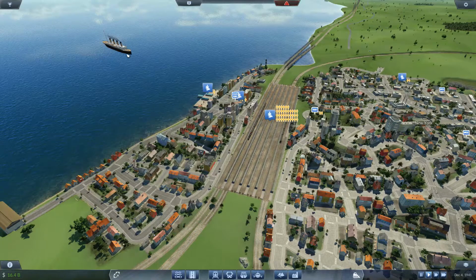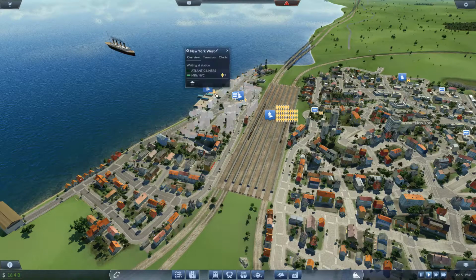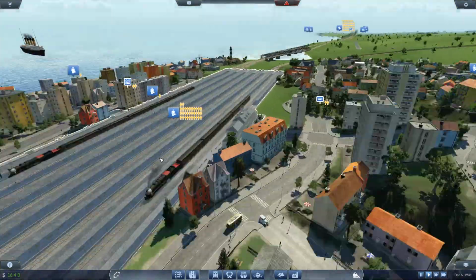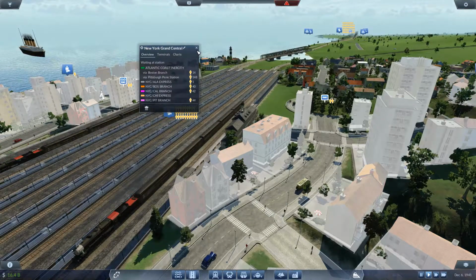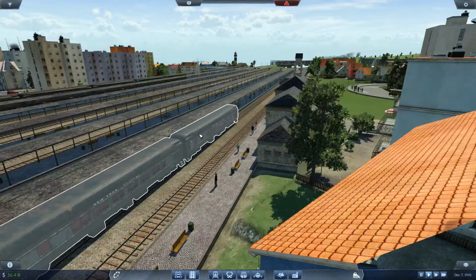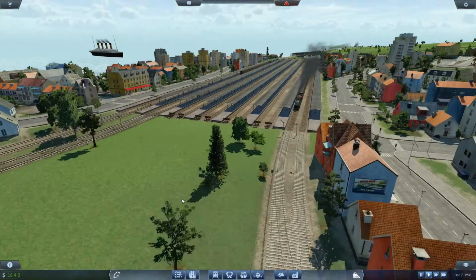Right. Ooh, what's this? This is Titanic. It is the RMS Titanic with 0 passengers. Nobody wants to use Atlantic cruise liners. Fair amount of people waiting here, although a lot of them are for intercity trains. These are starting to look a bit beat up. But right, back to the situation at hand.